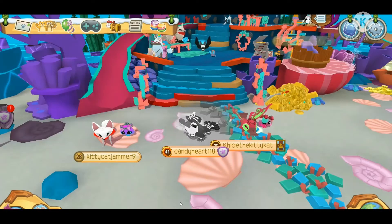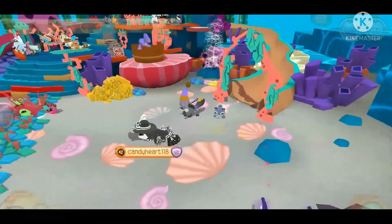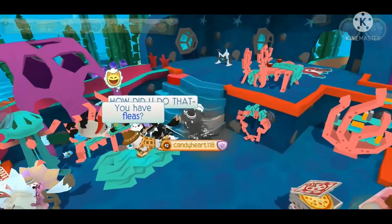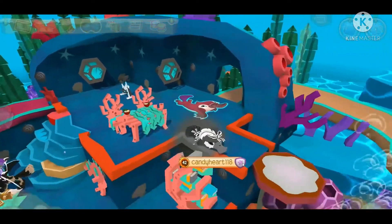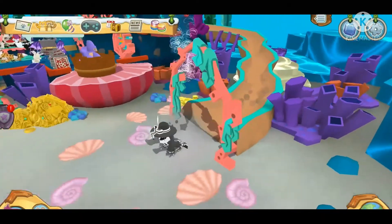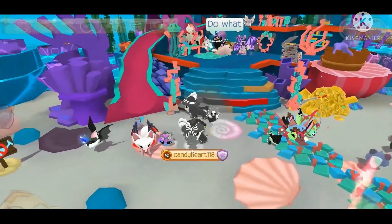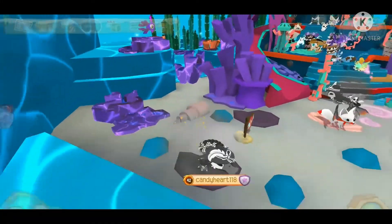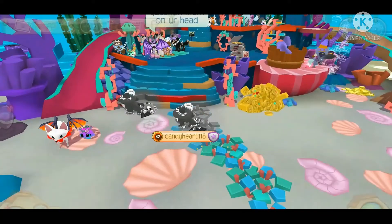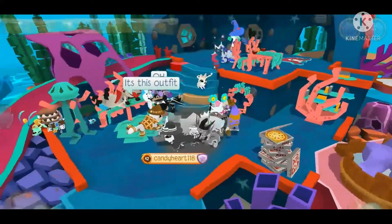The next thing we're checking out is the brand new den, and it's underwater — super neat! But how are all of the animals able to breathe underwater? Maybe this is like a dome around it, but it kind of doesn't make sense. Honestly, in my opinion, I would have liked it better if Animal Jam made it only for underwater animals like seals — that way we might have a future possibility of getting sharks, dolphins, octopus, or something like that. That would be really cool.